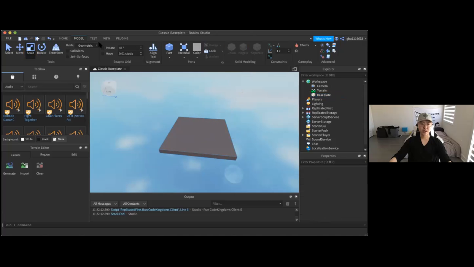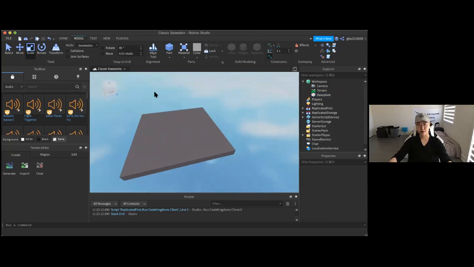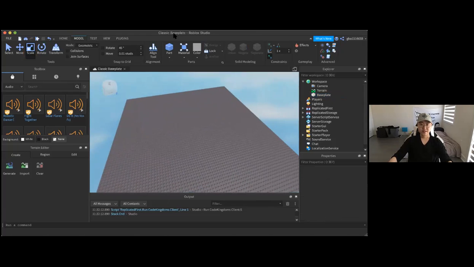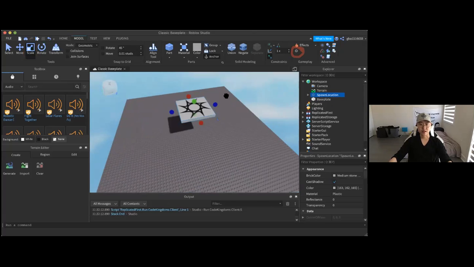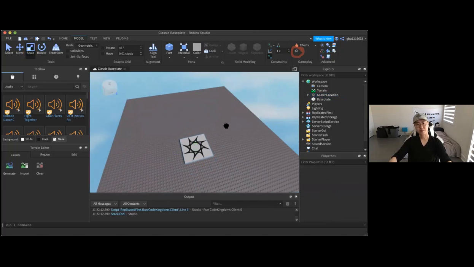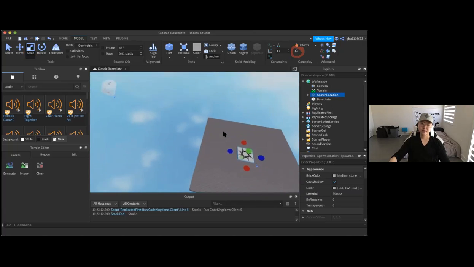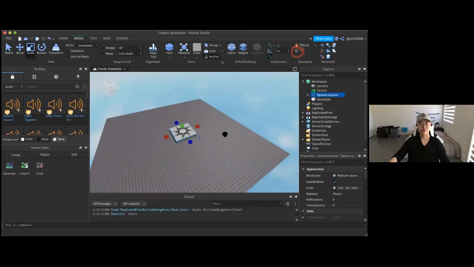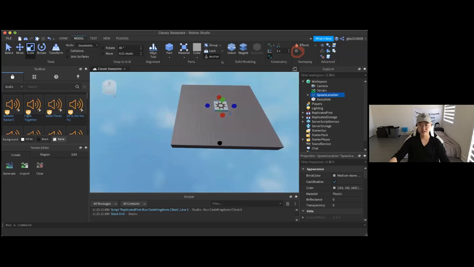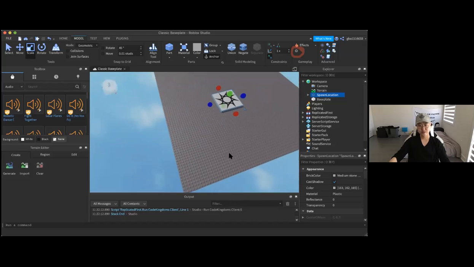I'm gonna give everyone some more time and then get back to the spawn point part. But if you have that, just click on this one to get a spawn point. I'm gonna click on it and you're gonna see this guy's a spawn point. Then you can also click on the spawn point and drag to place that somewhere on your base plate, exactly right in the middle, then that'd be good. In that way, you have a reference of how big this base plate is. About this big will be good.